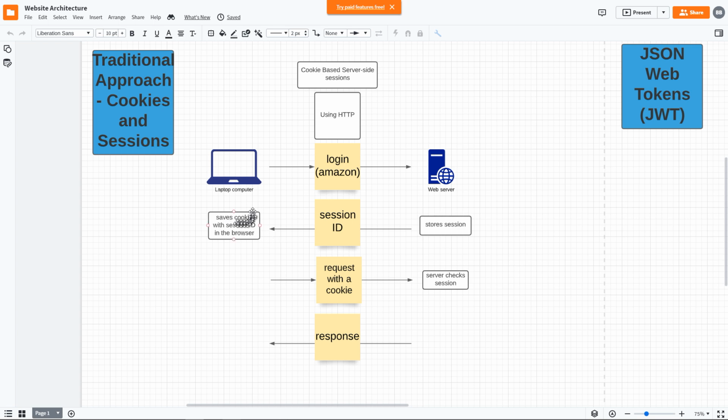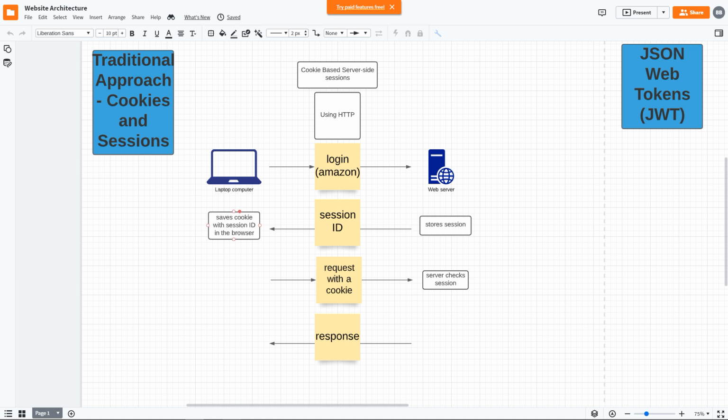And this cookie will be sent back to the server for every subsequent request, and the server will respond to that corresponding request if you're currently logged in. In other words, this is called a stateful protocol between the front-end client and the back-end server. And there are two protocols, stateful and stateless. A stateful protocol saves everything in the back end, but a stateless protocol saves everything on the client side.